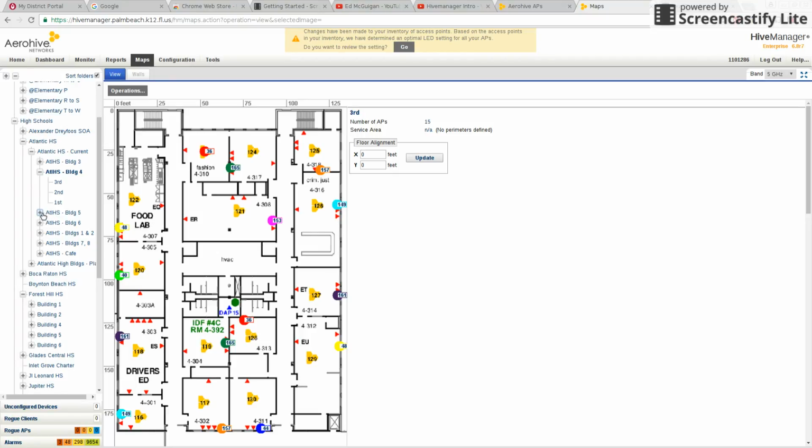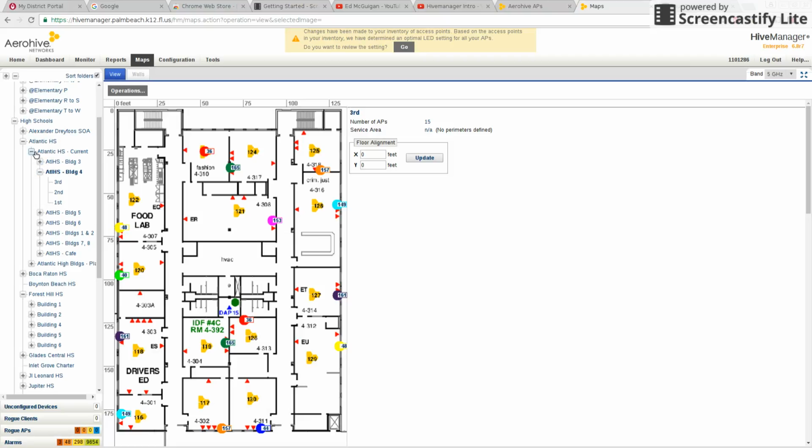So when you are going to map a location, you need to take a look at the PDF map or the Visio map for the location, decide how you're going to break it out into individual buildings or groups of buildings, create the building level icons, and then create the floor level icons below them.